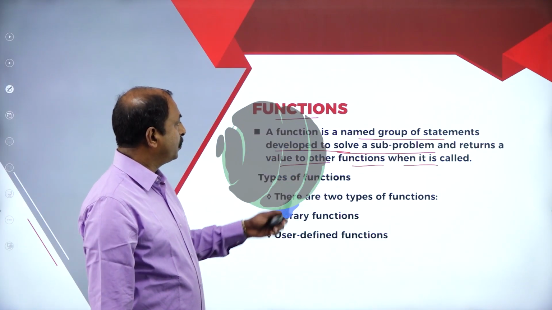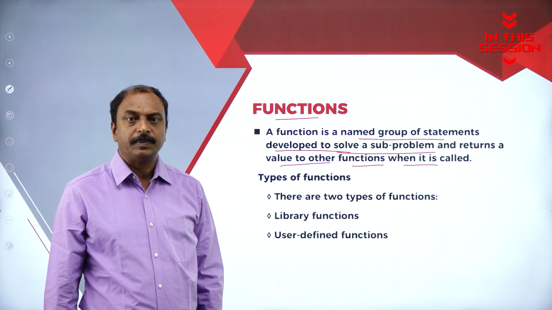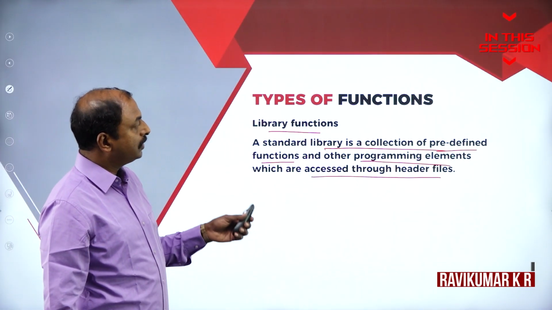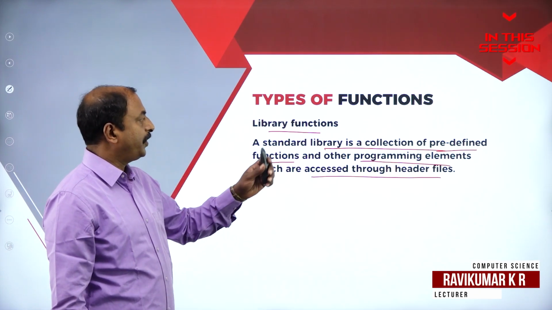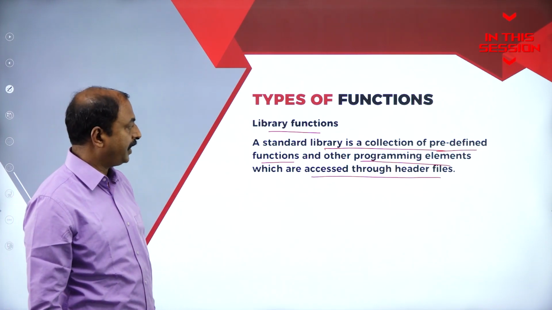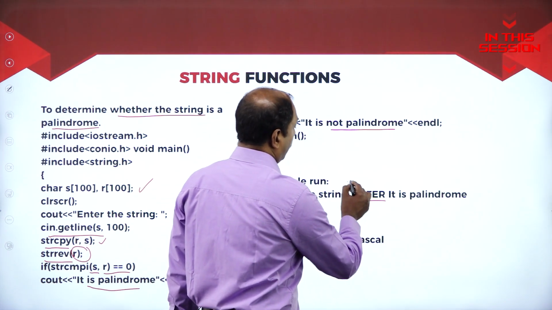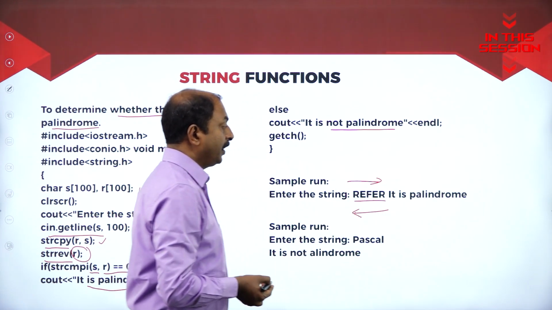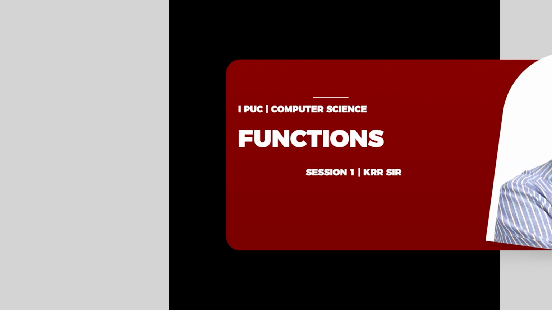So whenever you are using the function concept in programming, then we are implementing the concept of modularity. Predefined function in the sense, so all these functions are written or kept inside the library of a particular language. In this example, in C++ library. So it is a palindrome because if you read from left to right or from right to left, it means the same. That is why it is a palindrome word or a palindrome string.